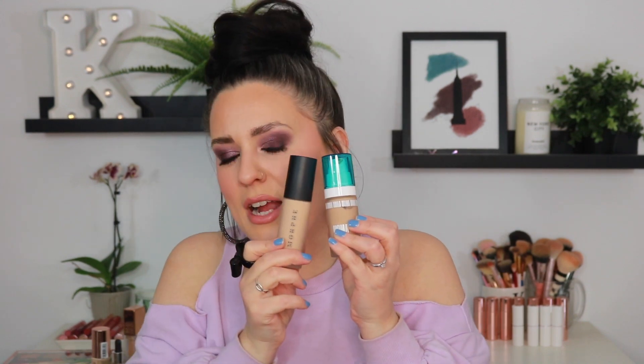We have the Morphe Filter Effect Soft Focus Foundation Medium to Full Coverage. I actually really like this foundation — it looks really beautiful on the skin. However, I don't reach for this, and I really don't know why. I feel like I should almost get rid of something so that I can keep this. Honestly, it would be between the Uoma — these two are kind of head-to-head. I'm going to put Morphe in maybe, because I really, really like it but I don't reach for it and I don't know if I'm quite ready to get rid of it yet. We're going to put her in the maybe pile.